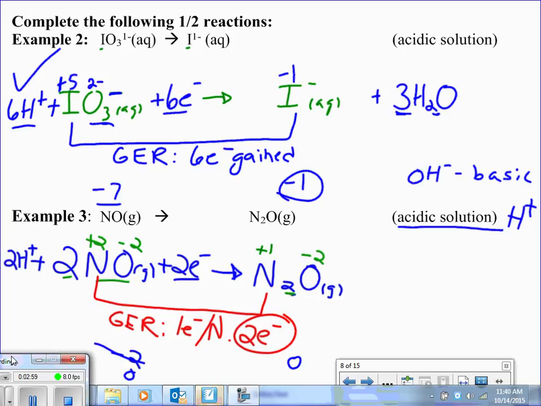Okay, and then the final step says balance the other atoms like H's and O's. If you look here, I just added 2 hydrogens to this side. So on the reactant side, I have 2 hydrogens. On the product side, I have none. So if I want 2 hydrogens, I know I have to add the water. And we also want to check to make sure the oxygens are balanced. So on the product side, I have 2 oxygens. On the reactant side, I have 2 times 1 is 2 oxygens. So we're done.